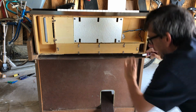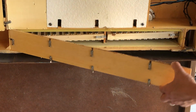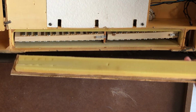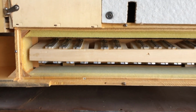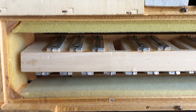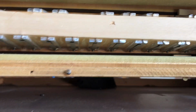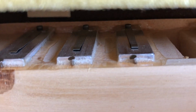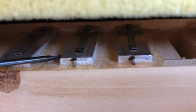All right, so it's coming. Zoom in a little bit. Okay, some foam on the back. Good boy. So nothing obvious. These are, again, the keys. This is like an air-based organ. So there's not going to be any circuit board or anything like that. It's not digital. I think air is forced through.